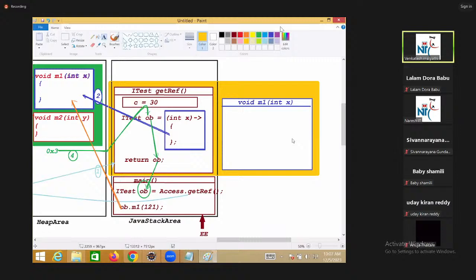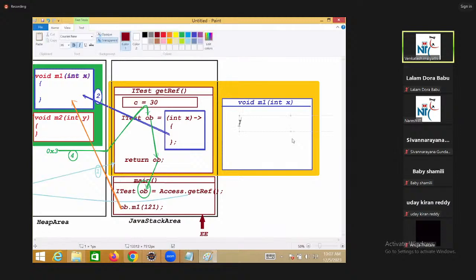Okay. Now see. Inside this, System.out.println X. System.out.println ITest.A. So System.out.println B. System.out.println C, like this.